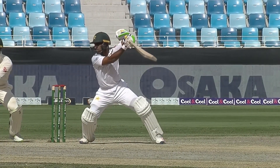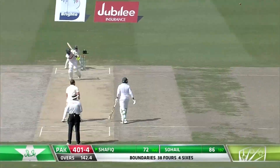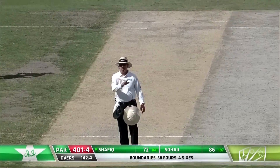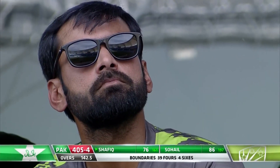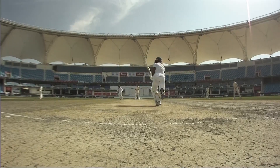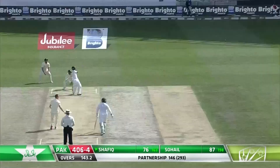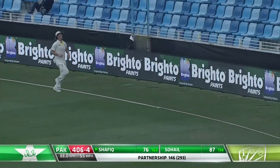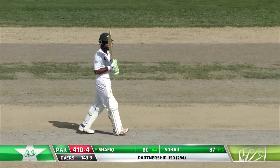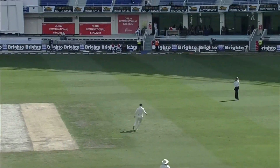Deep in the crease, just had to get the placement right past Mitchell Starc at backward point. There's been a little bit of turn — that's probably out of the bowling mark for Holland. Over the top of mid-wicket, that's a good shot against the spin. Shafiq showing his class now — ball before got back deep and cut backward of point, this time skipped down the track, got to the pitch of the ball, flicking it over mid-wicket against the spin. This is class batting, putting a lot of pressure on bowler John Holland. It's a very wide delivery and that is into the rope. With an inexperienced part-time leg spinner you're going to get some loose stuff. It's the 150 partnership between Shafiq and Sohail — that full toss easily put away over mid-wicket.